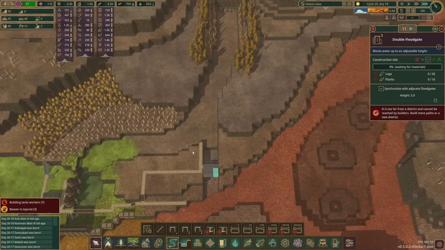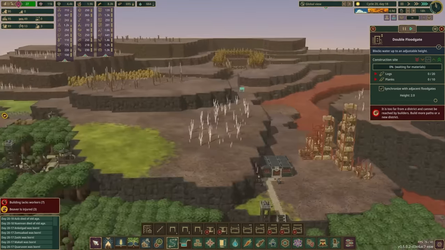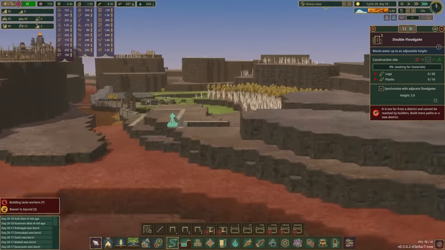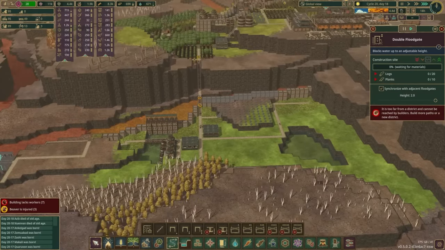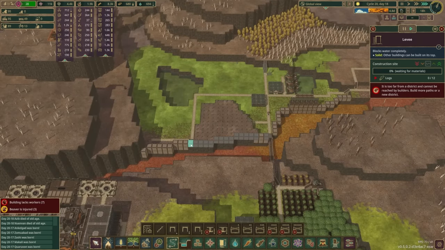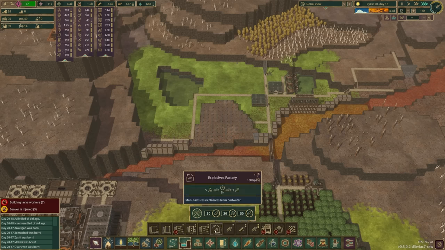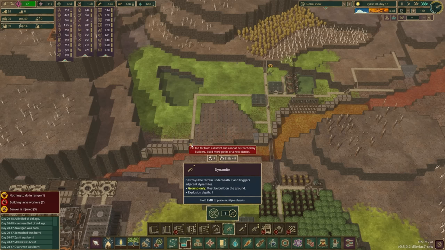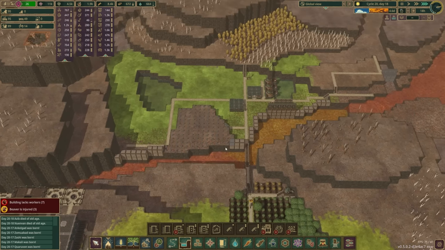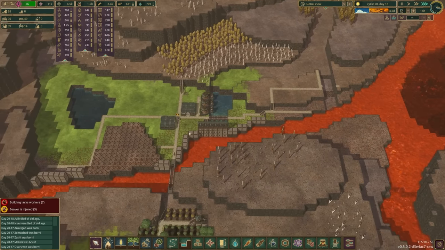But I think right here should be a-okay just like this. And this level of height is about all we can really deal with. Actually, since this hasn't been built yet, we can make this look a whole lot nicer if we just blow this up too. We're not in crisis mode yet, so that's fine. That doesn't need to be a thing yet. This doesn't need to be a thing yet.